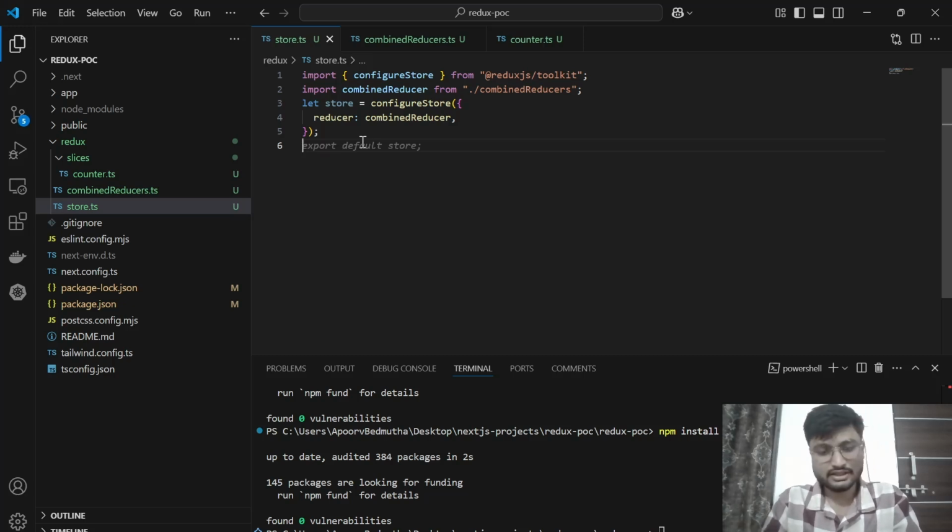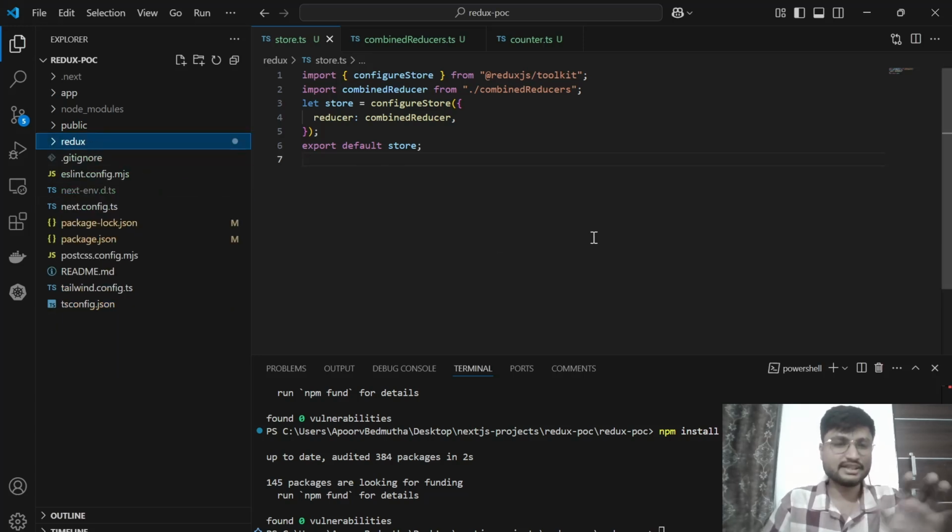Usually in a Redux project or any React or Next.js project, you are good enough with having one single store, and you would rarely need more stores than this. So just export the store in a similar fashion. Now you will ask me, Apurva, why are we exporting the store? You have created a store now, but you need to make sure that this store is available across the application, right? But how will that happen? Here is where the React Redux library comes into place.